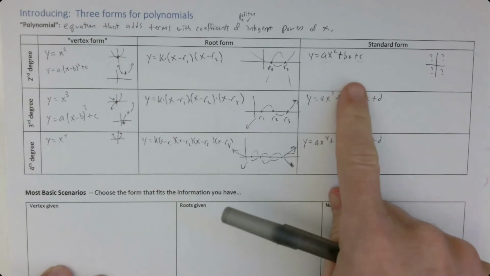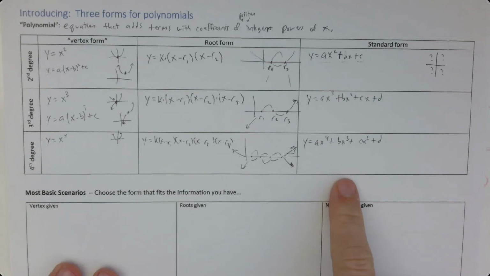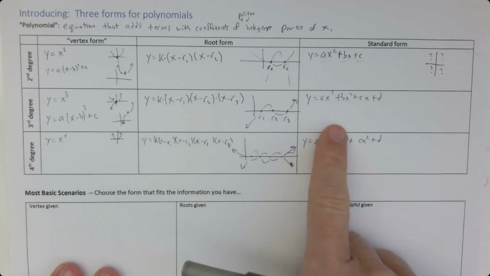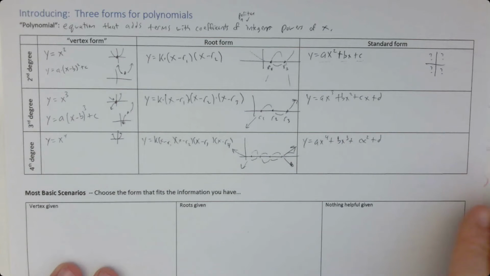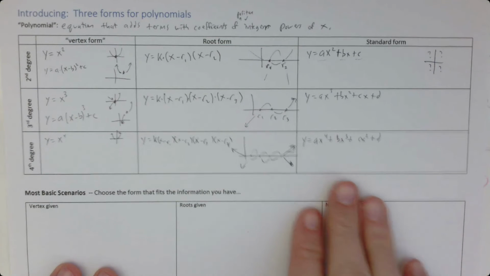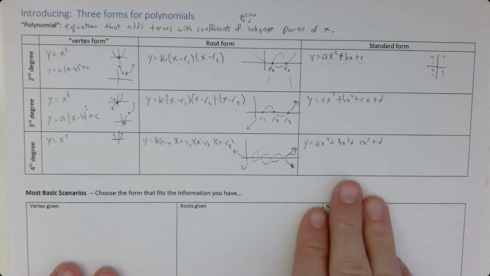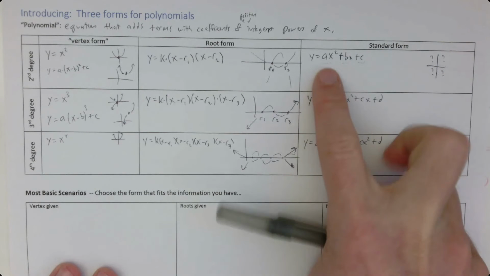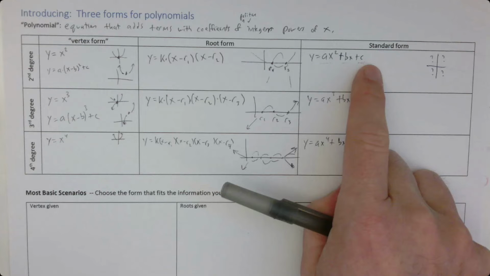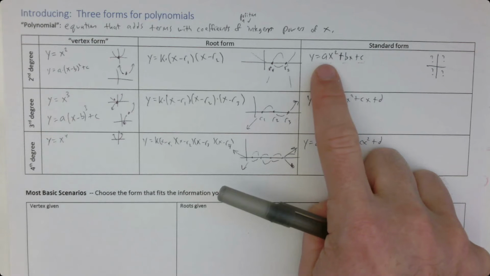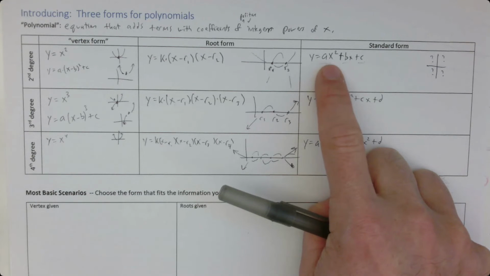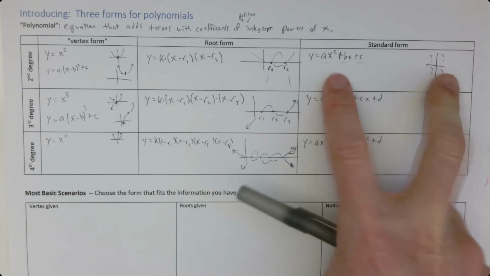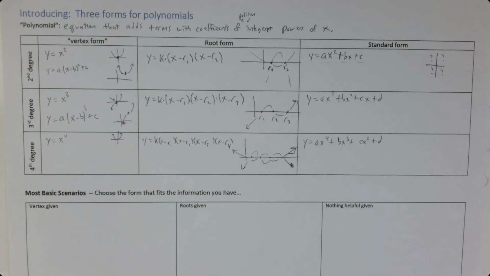Students always want to know, wait a minute, standard form doesn't seem that helpful compared to these other forms. What standard form is useful for, and we'll see this later, it's not going to be that helpful for these lessons. Standard form makes it very, very easy to compare two quadratics, for example, because you can compare them coefficient by coefficient. You can say, do they have the same number of x squareds? Do they have the same number of x's? Do they have the same constant? So it facilitates comparison between different functions.